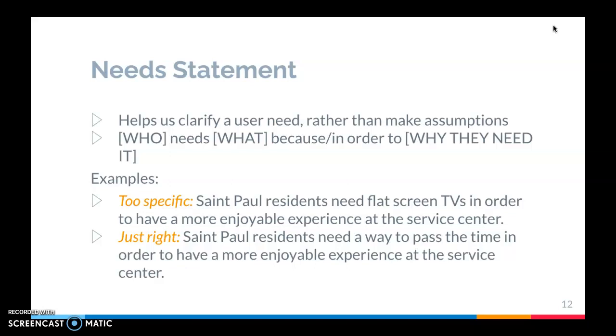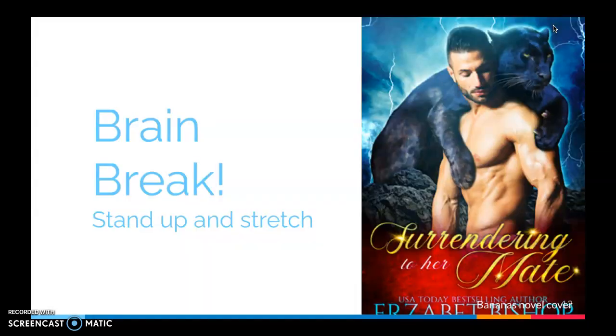When you are writing a need statement, it's possible you might notice that it's really hard because you don't actually know what your patrons need. And if that's what you're running into, it's a good indicator that you might need to take a step back and have more conversations with some of your stakeholders, colleagues, patrons, partners, etc., to develop an understanding of those needs.